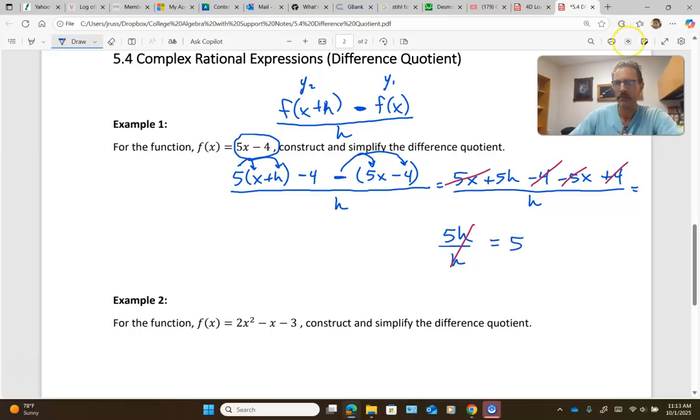So the difference quotient for a linear function is just the slope of that function, because it doesn't matter what 2 points you use. The line will be on top of the line that's already there, and it has a slope of 5. So the slope of your secant line will always be 5. The reason is that a linear function never changes; the steepness of it is always the same. But that's not always the case with these other functions.